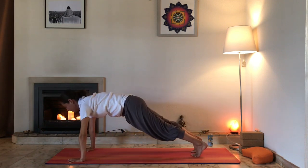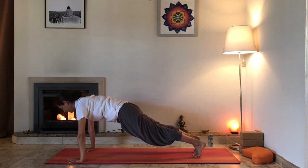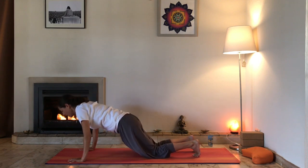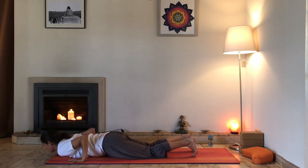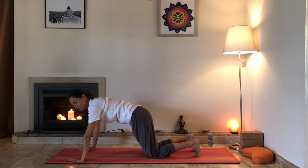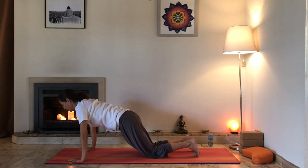Shift forwards into plank. Knees to the floor. Slow motion. Let's come down chest and chin into cobra. And then back up onto all fours, being mindful that the shoulders don't come up too much. Okay, we want to keep them down.